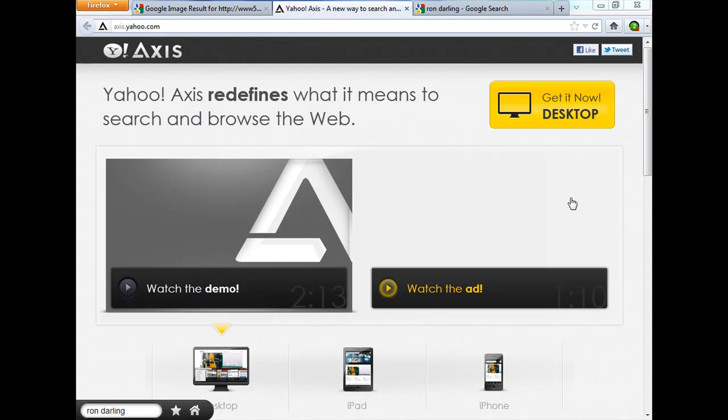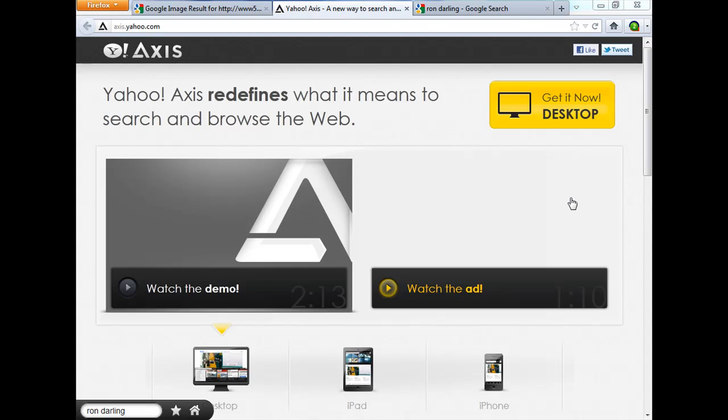In this Jenkins Law Library video tip of the week, we're going to talk about Yahoo Access, which was released last week. What is Yahoo Access? It's a web browser app for your iOS device, your iPad or your iPhone, and it's also a browser extension for the desktop for Firefox, Chrome, and other browsers, and it allows you to sync your research across devices.